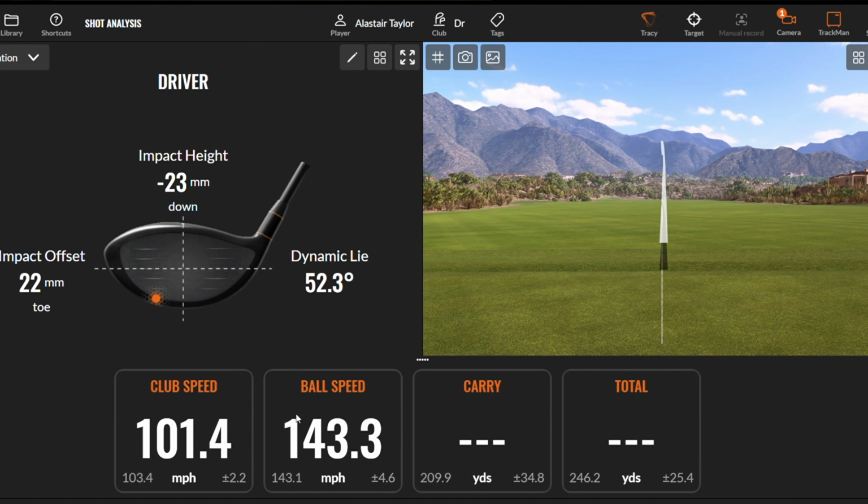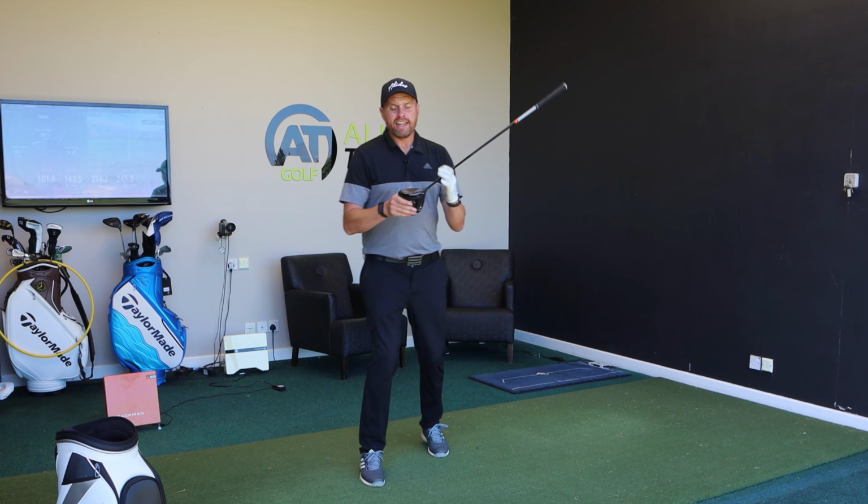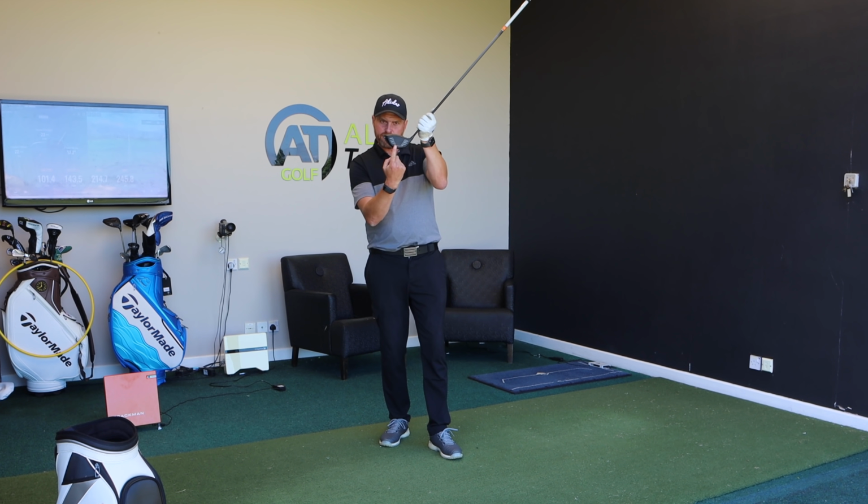And we can see that one really, really straight, but very low off the face, right out the toe. And even though I've swung at 101 mile an hour club speed, the ball speed was down at 143. Now that's just a one-off example where I've hit that very low toe.